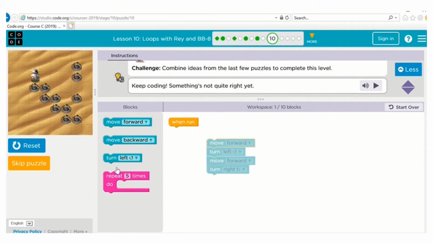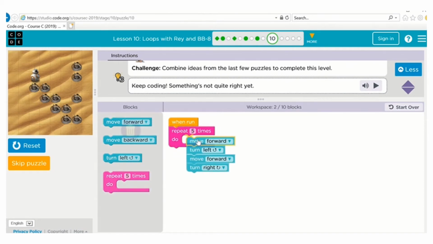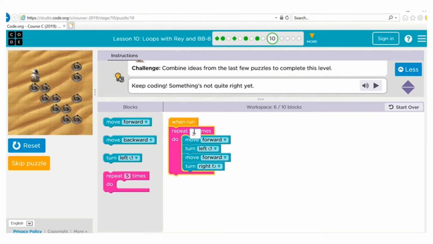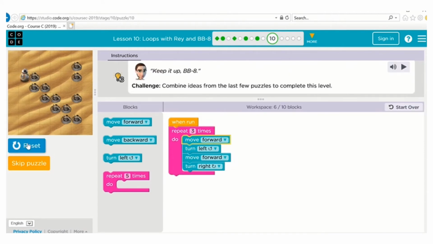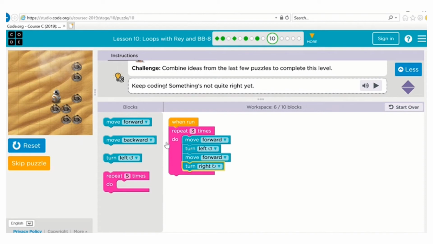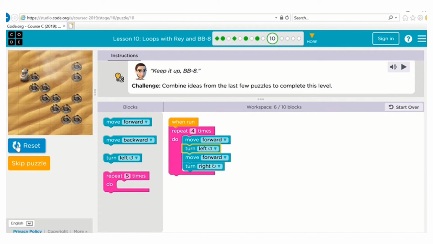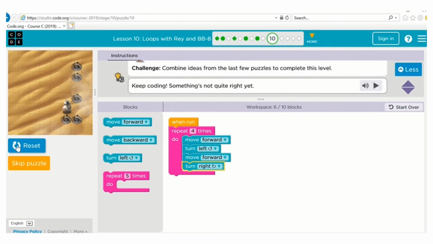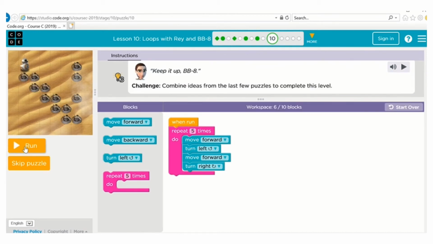Let's loop that 3 times. Up. I need it 4 times. Fine. I really should need it 5. All right.